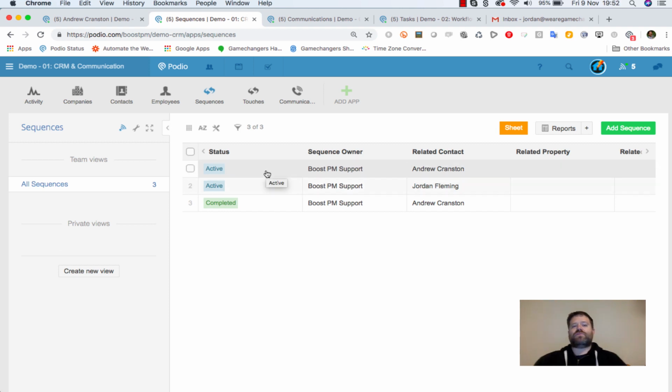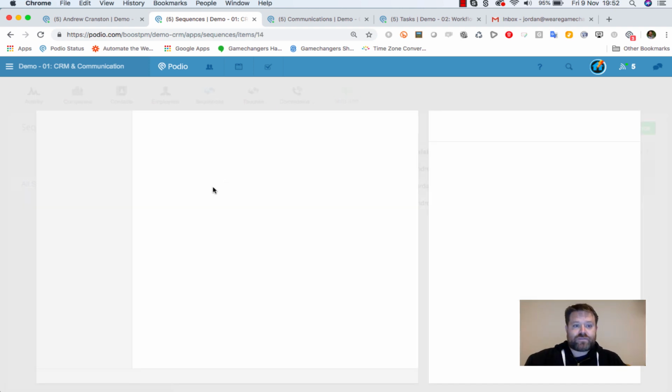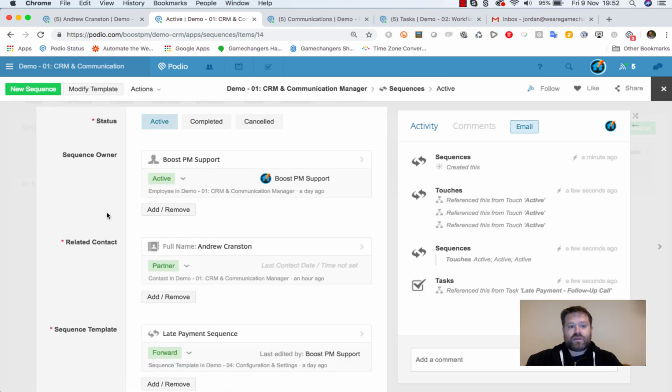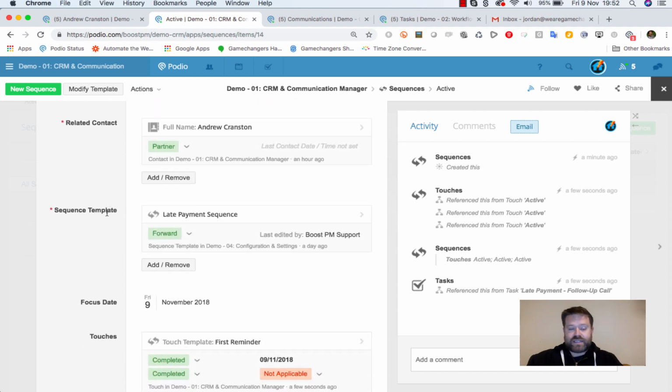Now, the way a sequence works is that it's a series of touches. Day 1, day 5. You basically say this touch is 4 days after the trigger date, 5 days after. Or we can do reverse sequences, where the sequence says this is the date and we work backwards. In this case, it's a forward sequence. And if I look at the sequence itself, which got automatically created, we see it's linked to everything it needed to link so that the system knows what to do.